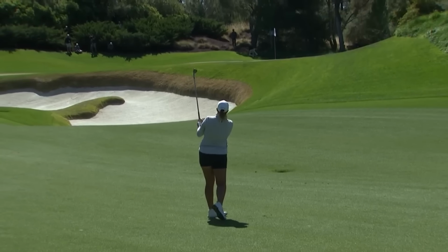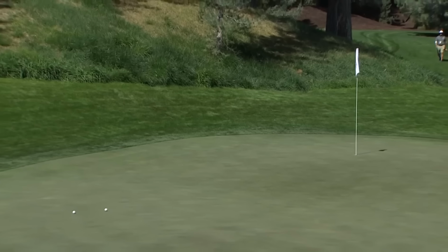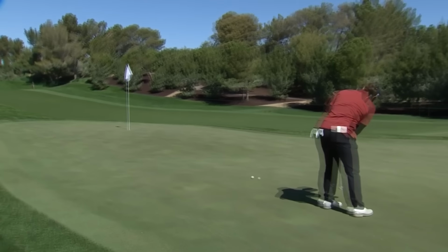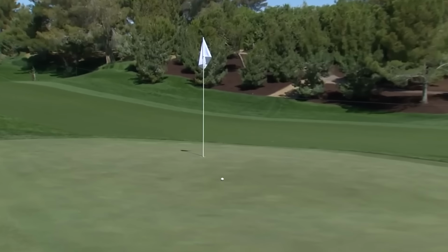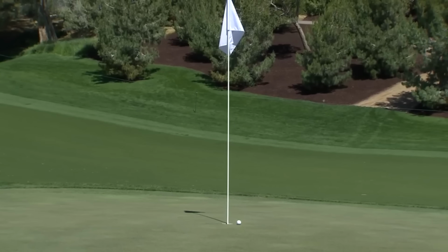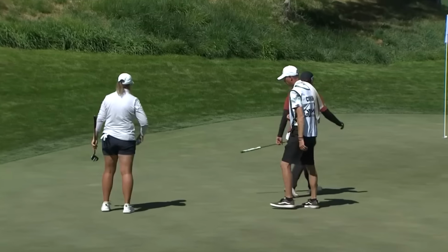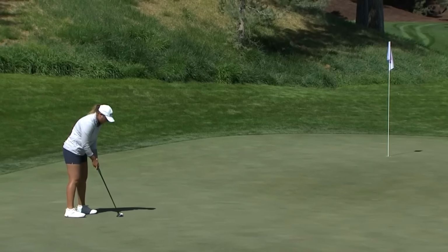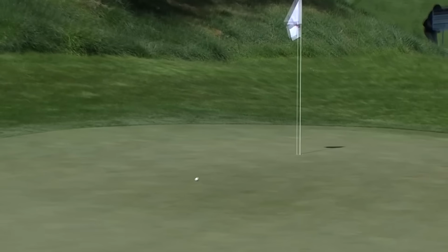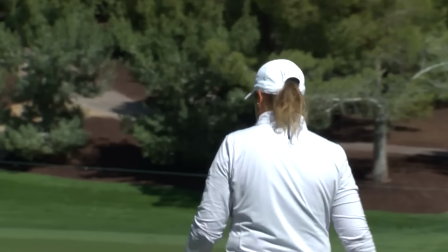Coughlin second at 11. Little 60-degree wedge from roughly 60 yards. And that's the best that either of them, about 5 inches outside of Coughlin's putt. Trying to give a perfect tee. Oh, is this any good? Wow. Her touch has been pretty good. Okay, her lag putting. Yeah, not so much right there.